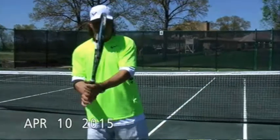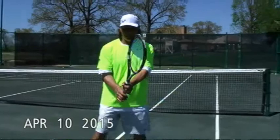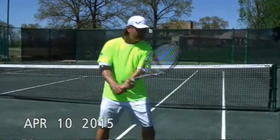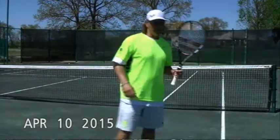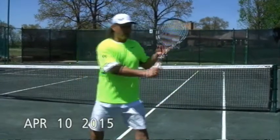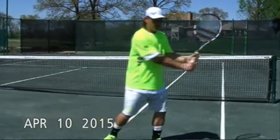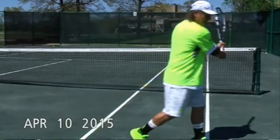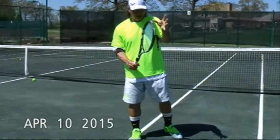Another one, for the two-handed backhand, you have to have the non-dominant arm in the ready position to get that racket back, in the position so that you can get that racket moving forward. And then it slides up for the volleys or for the slice backhand. I see players do this, where they're going to hit a two-handed backhand and they slide their hand down the racket, and then they execute the shot. At the same time, they're switching the grip also with the left hand.